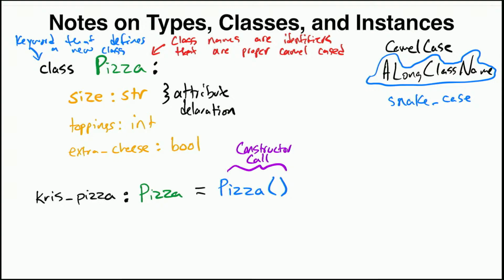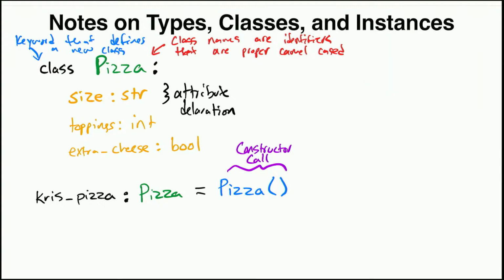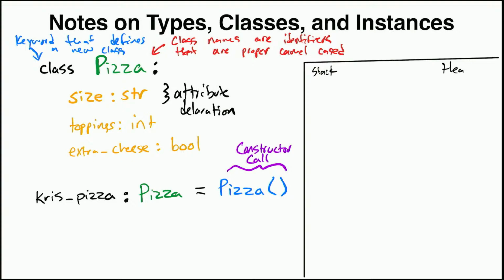So let's pause here for a moment. We're going to see this in a memory diagram very shortly. In fact, I'm about to do that to the right. And let's go ahead while we're here. This will make talking through this constructor a little bit more obvious. So I'm going to set up some space for a quick memory diagram. And let's imagine I've got my stack and my heap, and we've got our globals frame.